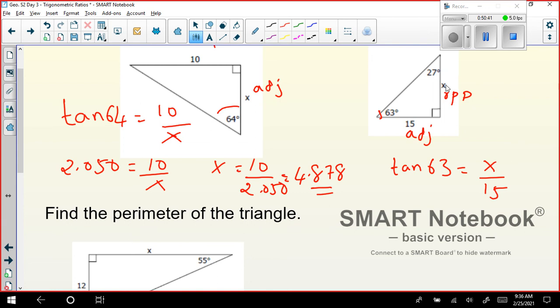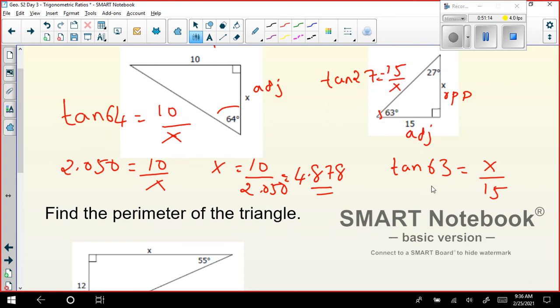Okay, you can use one of them. Do not get confused when you have multiple reference angles. You can choose any one, but name the sides according to that particular angle. So if I choose 63, this becomes the opposite, this becomes the adjacent. If I choose 27, this is opposite and this is adjacent. I could have written here tan 27 equals opposite to 27 is 15, adjacent is x, 15 over x. You could have done it this way.